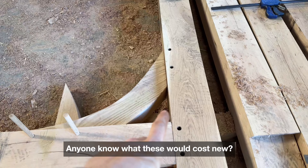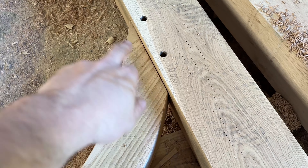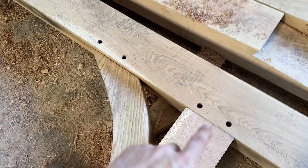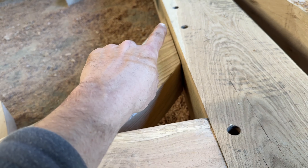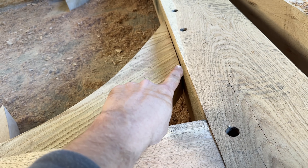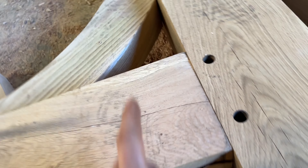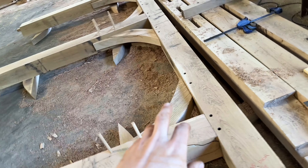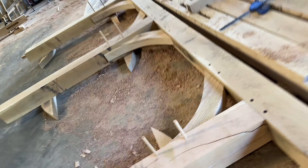Had a few concerned viewers with the video the other day about assembling this frame — specifically that these joints want to be dead tight. You'd kerf-cut these joints to get them dead tight with a hand saw. You're just kerfing the bits that have not got a gap to suit the bits that have got a gap, and it should all lock down together nicely. I'm not going to do it now because this isn't the final assembly.